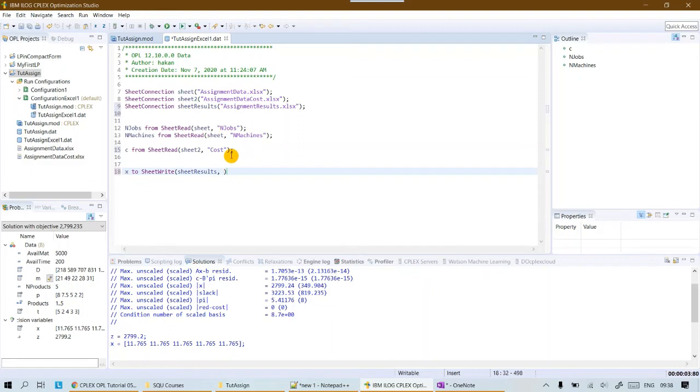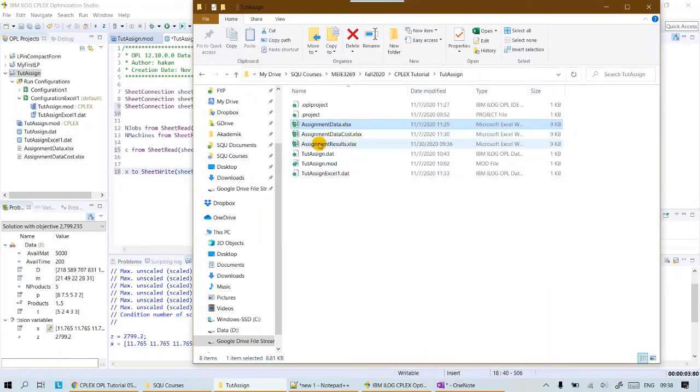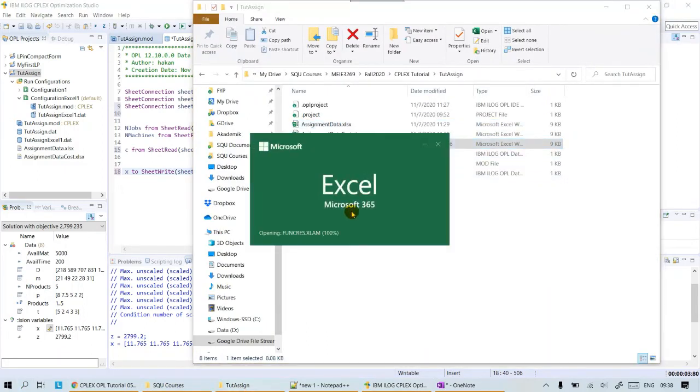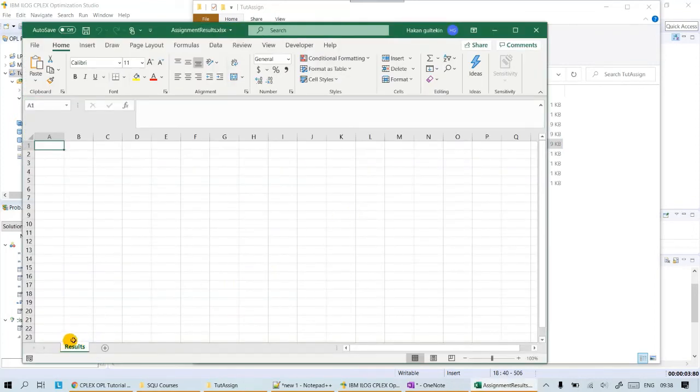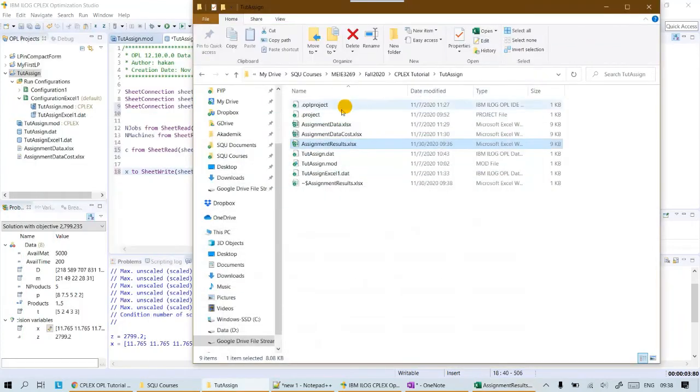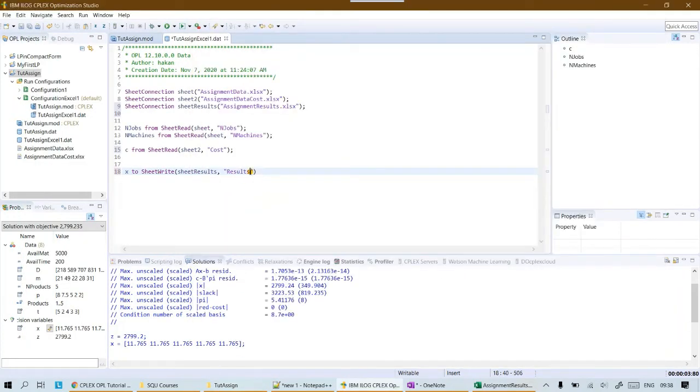And then where do I want to write it? I changed the name of the sheet. It was results, if you remember. Let me reopen it. As you can see, the name of the sheet is results. So results, and now I need to give the range.